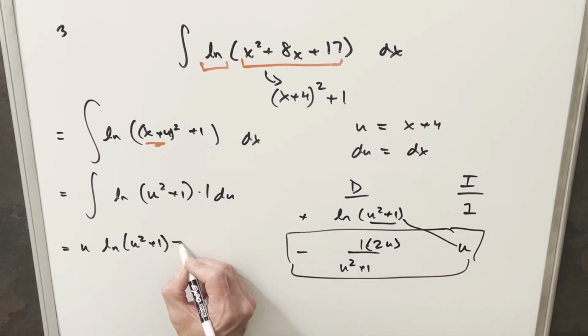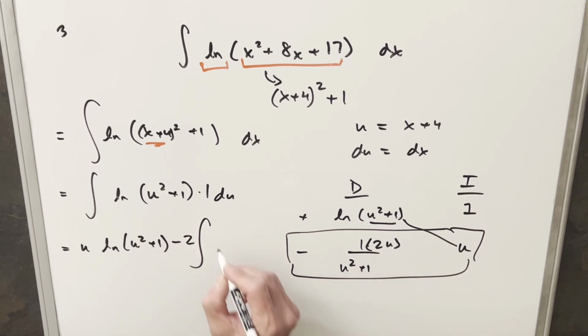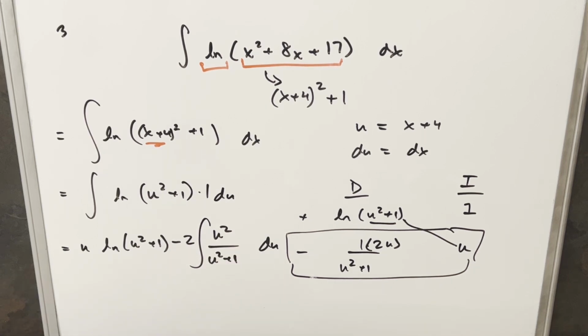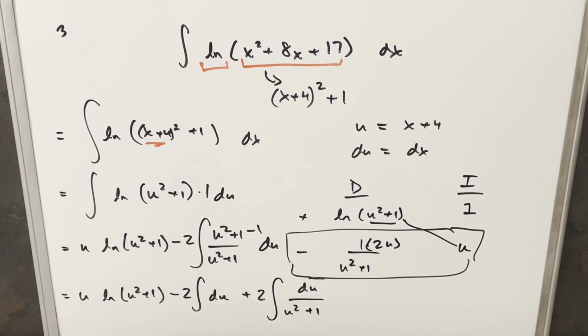So what I'm going to do is take a minus sign out front, and I'm also going to take my 2 out front. And then we're just going to have u squared over u squared plus 1. But now the way I can make this really easy is if I just add a plus 1 here. Now this integral is 1. I don't want to change it, so I'm going to subtract off 1. And so we'll take this minus 1 and create a separate integral. So let's see what we have. Again, what I did here is this actually became a 1. So that's how I'm integrating 1 here. And then I distribute minus 2 to minus 1, and we get this plus 2 out front. And then the denominator, we're just going to have u squared plus 1. But let me just clean up the board so I can get some more space.